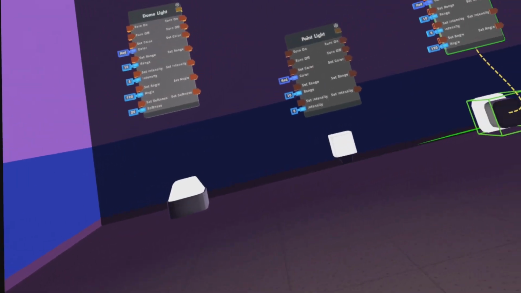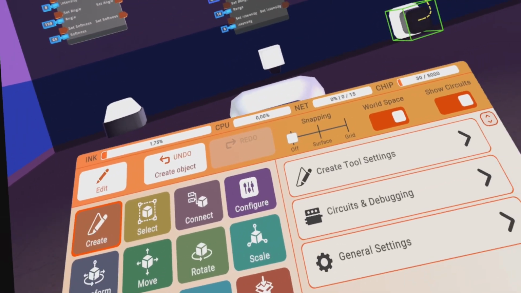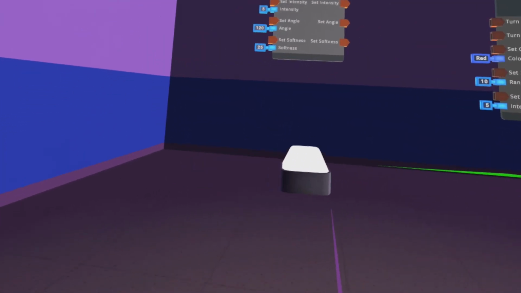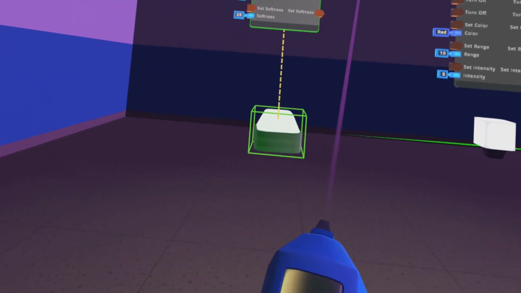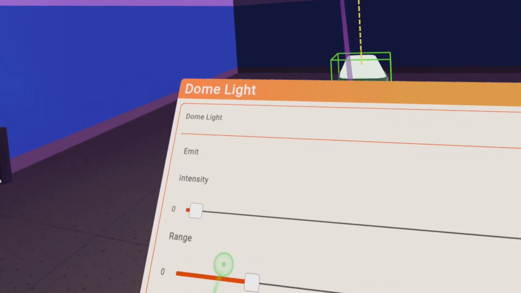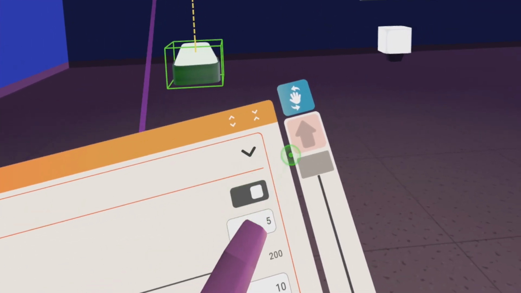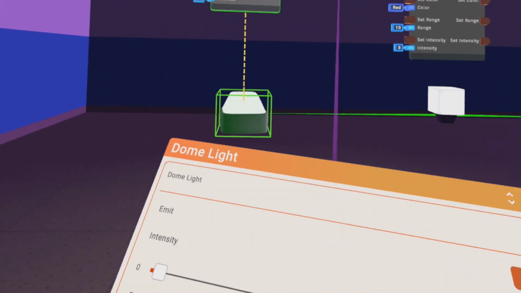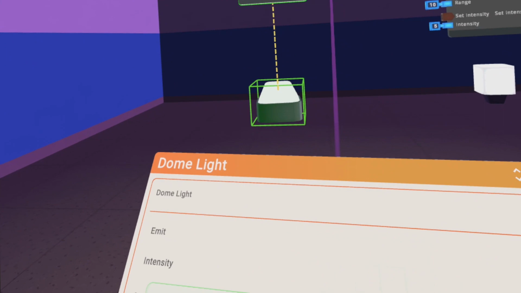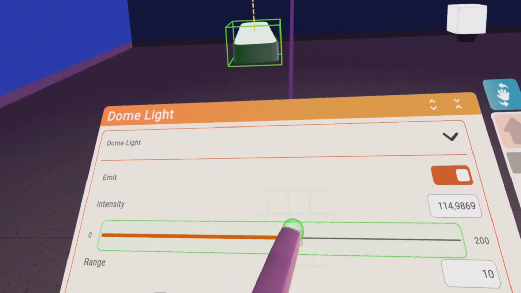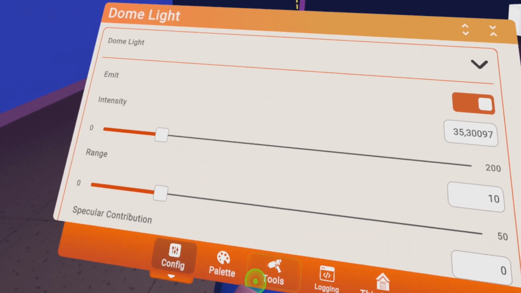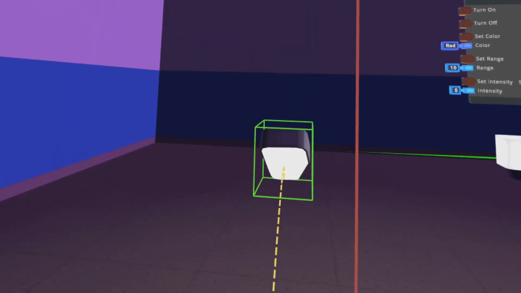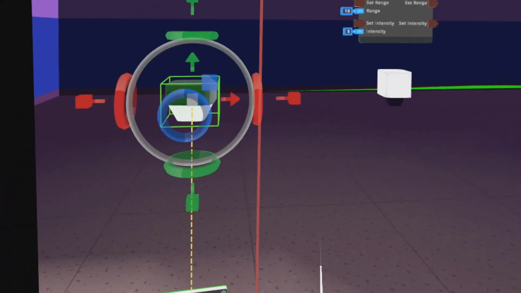Basically the settings for all of these are kind of the same, so I will just go through them really quickly. You can click on them and then go to the config tab and change all the settings you have. You can turn them on and off, but of course, we want to turn them on. You can set intensity, just play around with this. Let's turn this around for now so we can see what's happening, because it doesn't have a reflection zone right now here.